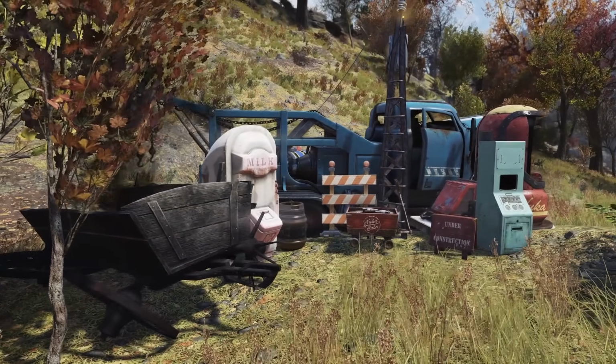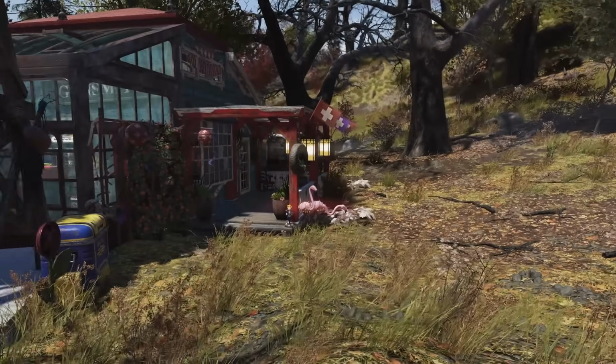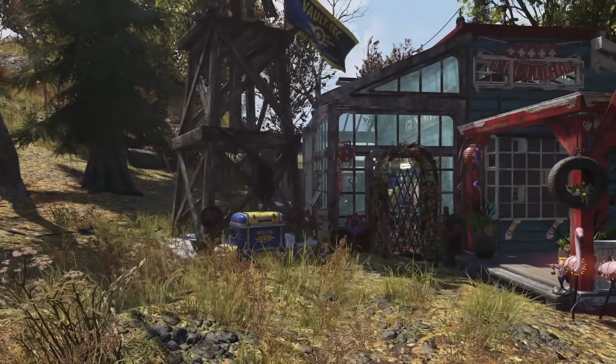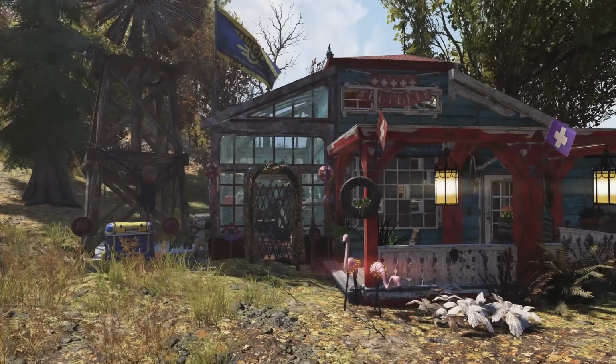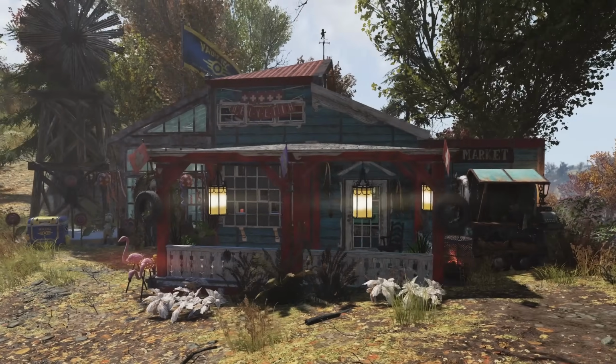I do like this destroyed wagon for the most part, but I don't know why Bethesda chose to make it on fire, because it doesn't go with anything else then, which is a bit strange. Just a plain old wrecked one would have fit in a bit better, I think. But there we go, there's our completed structure.